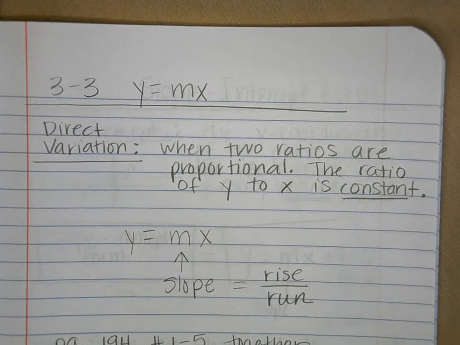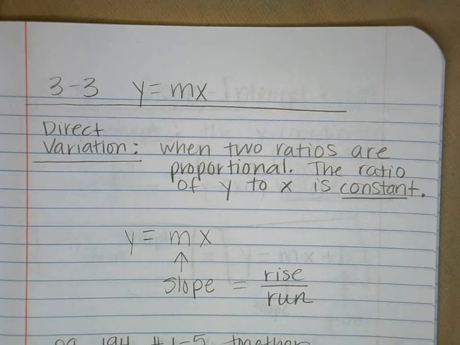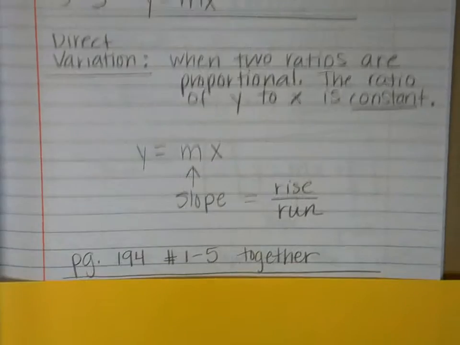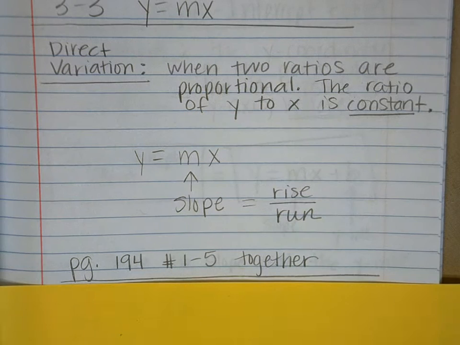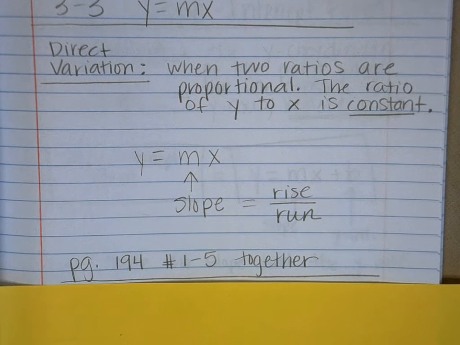So what we're going to do, see, short notes, is on page 194. We are going to do problems 1 through 5 together. I don't want you writing this all in your notebook right now because it'll take some time. But you can write it in your workbook, and later on if you want to transfer any of it to your notebook, that's fine with me. Or some people like to take a picture of their workbook, and then they print it out and glue it in their notebook. Imagine that, right? So it's less work. So go to page 194, and we're going to do these together.